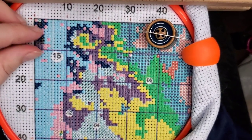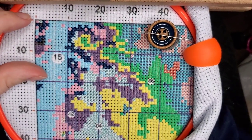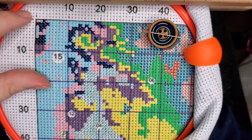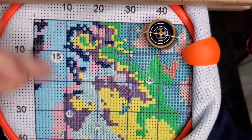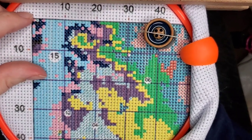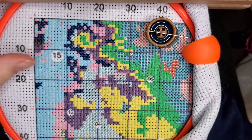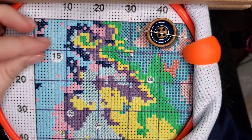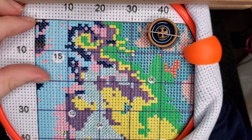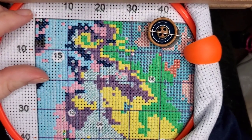So I need to organize all my bags and make sure all my main WIPs are in specific bags, and make sure each WIP has a frame of some sort, a needle and a needle minder. I don't have to have frames for all of the main WIPs, but it would be so nice, if you feel the urge to work on something and it's already set up and ready to go, hassle-free, then you're more apt to work on them.